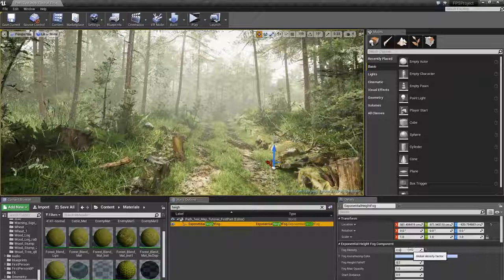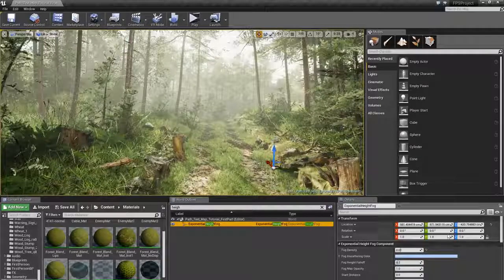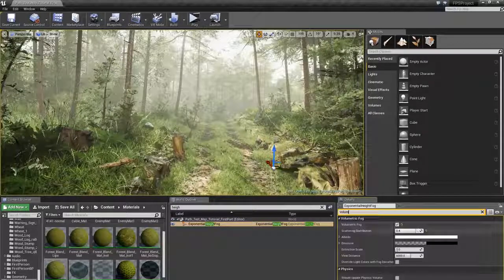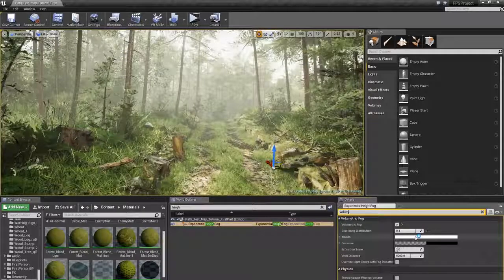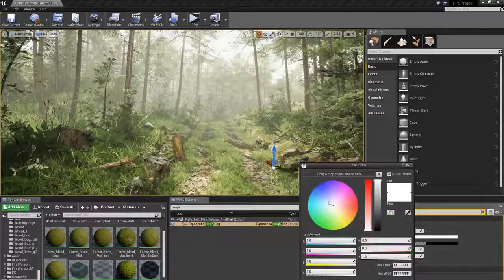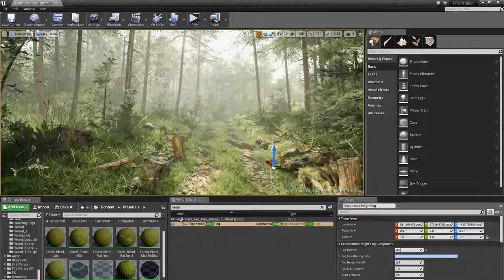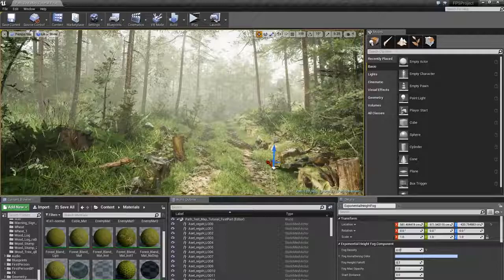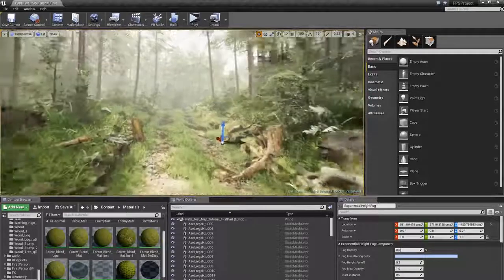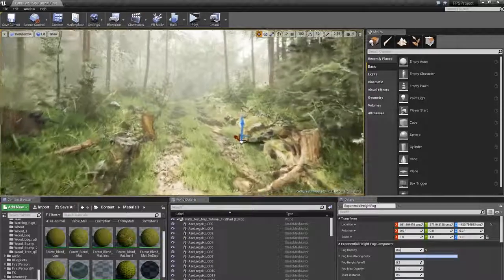So it's 0.01, with sort of a blue tint to the in-scattering color. In the volumetric settings, first of all, it's enabled, and it's set to 0.4 in scattering distribution. Albedo is slightly tinted blue, I believe. Oh, no, it's actually entirely white. And you can see the settings here. So the settings for this scene and the lighting are very, very basic, and we're not using any post-processing at all so far.